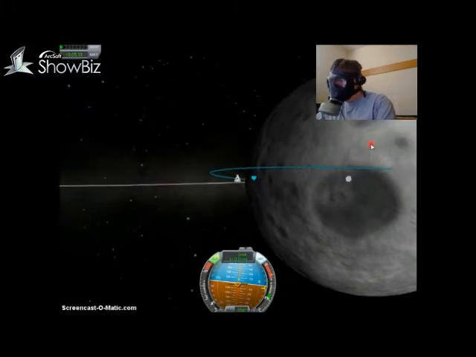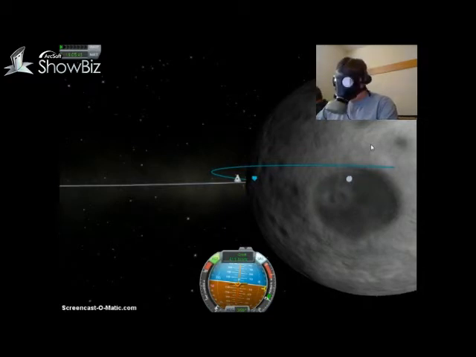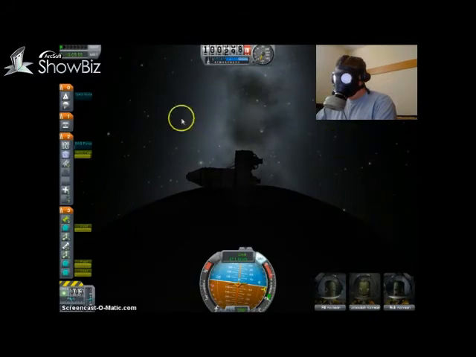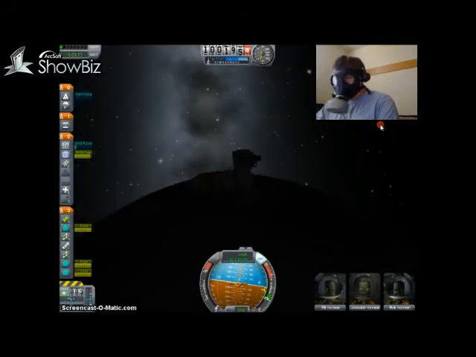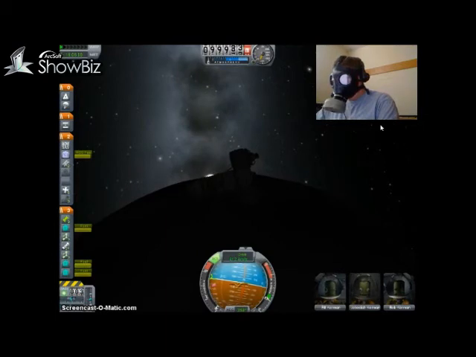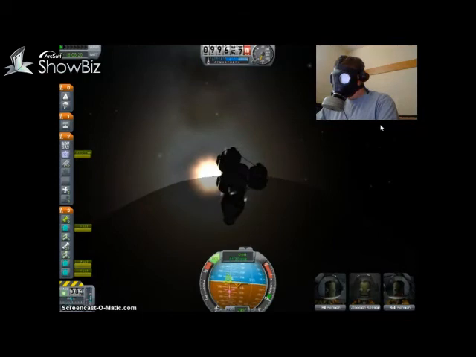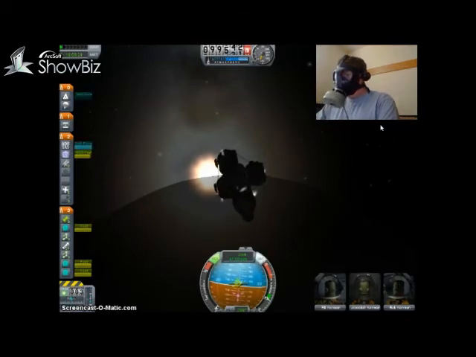Now, hopefully that is enough for us to hit the Mun arch. As my roommate noms on some Special K. Where in bloody blue blazes am I going? I have no idea which way is... Ah, okay. Well, that answers that question pretty definitively. We have Jebediah Kerman. He looks like a madman.